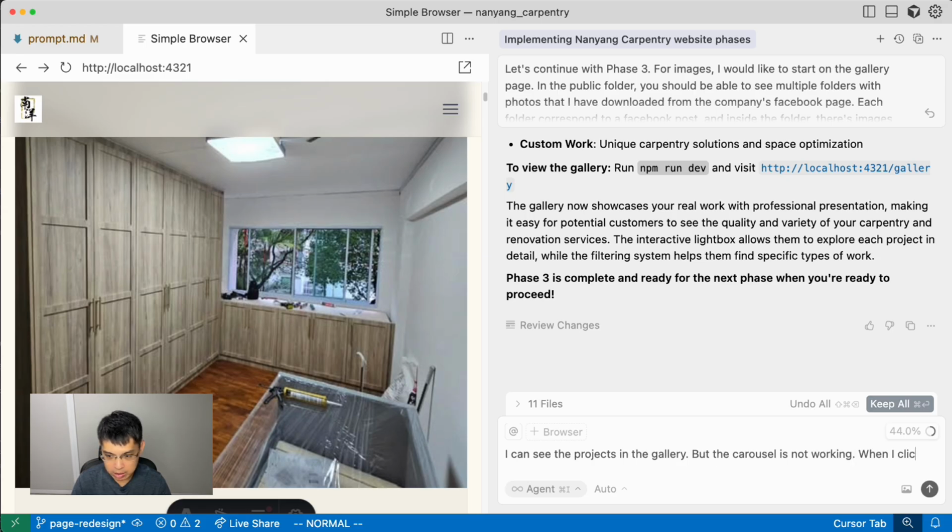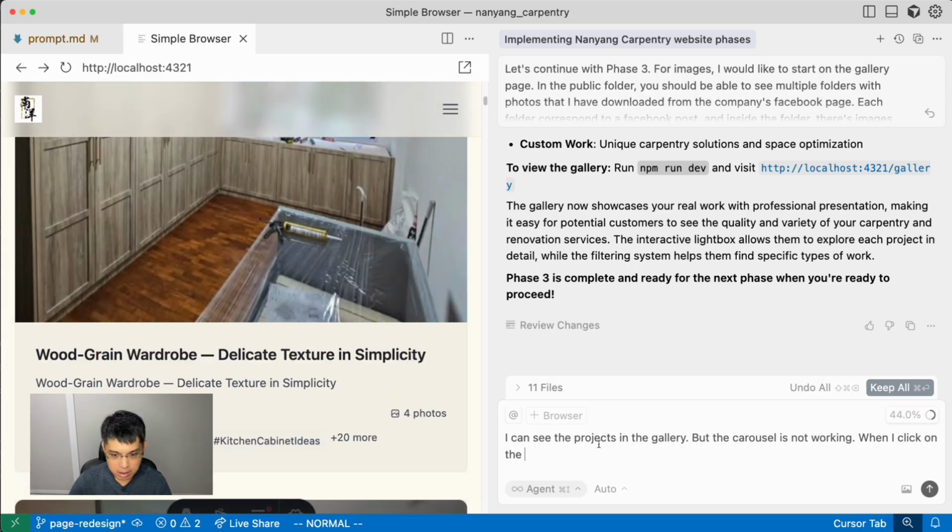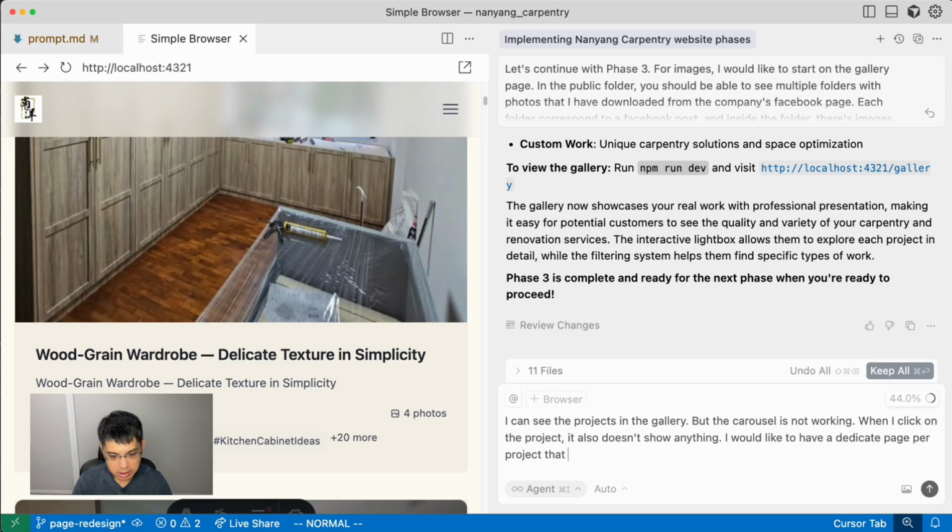When I click on it, it also doesn't show anything. I would like to have a dedicated page per project that I can view more with the description that is from Facebook.